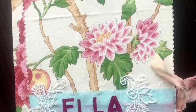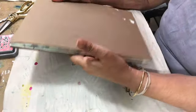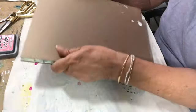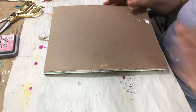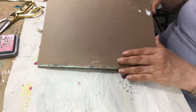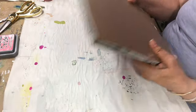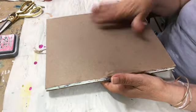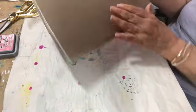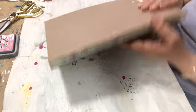Come and join me. I'm gonna do the cover of this art journal that I made for my granddaughter. And then at another time I'll do a flip through. But this video is just gonna be to cover it, because it doesn't look too good like this right now.